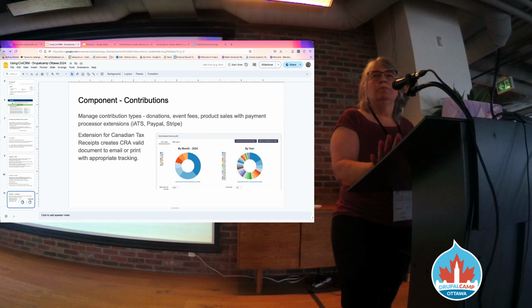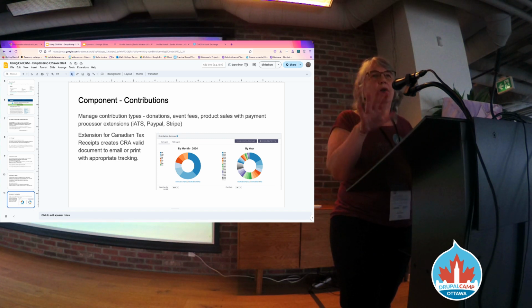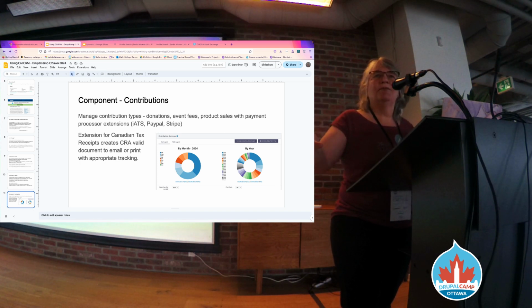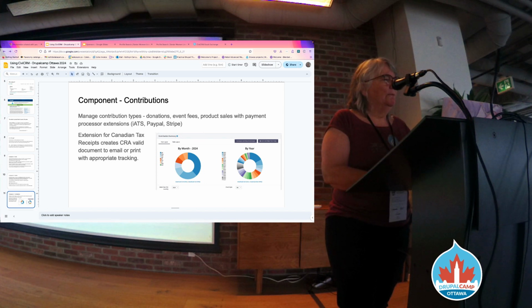That can all be handled by your finance people and the general public. And again, this can all show up on a web form, so nobody in the public will ever see CiviCRM. It's all in a web form.